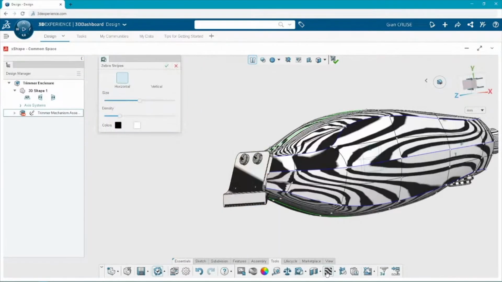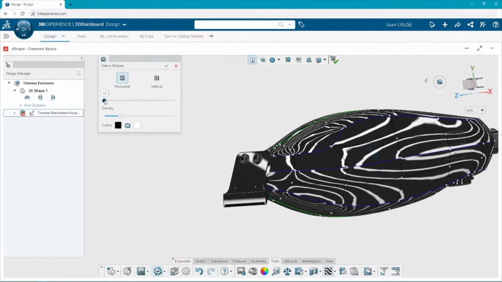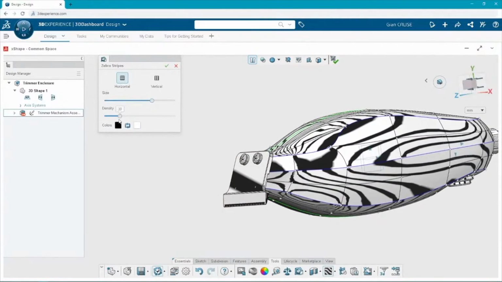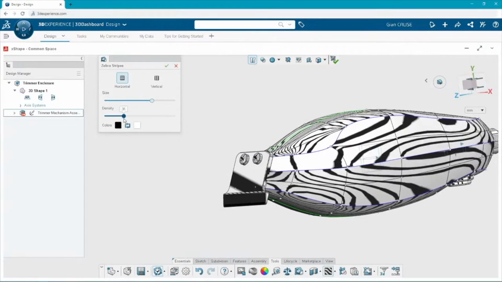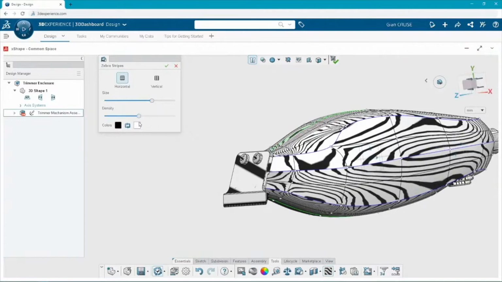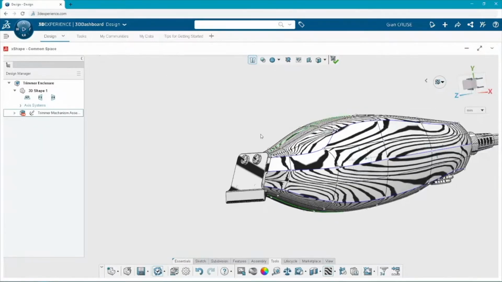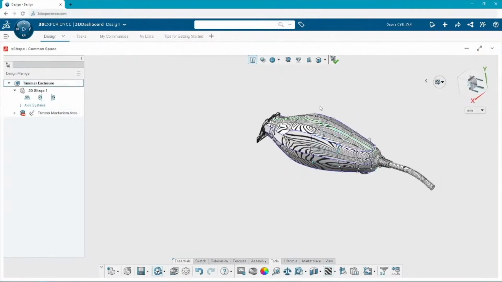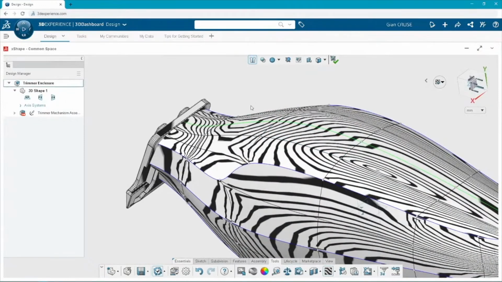I think that zebra stripes are another really cool feature that a lot of our SolidWorks users are familiar with, but it's a great tool for really checking and understanding the behavior of your surfaces. And really, we have a few different surfaces going on here because of the creases that we added. So this is how we can really understand the behavior. So, Gian, I understand that SolidWorks users may be familiar with this, but how about for non-existing users? Can you give a quick analysis on maybe how you would interpret this right now?